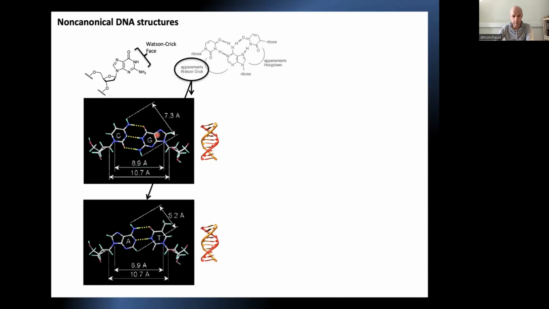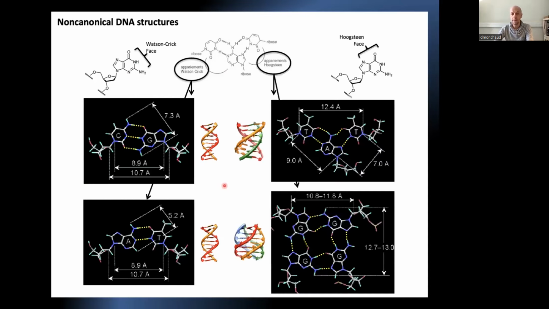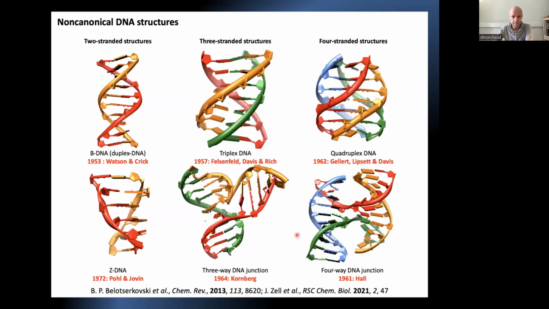For example, in the guanine, or in the adenine, an H bond can be created through this nitrogen, for example, and you can have access to a triplet of bases, and this is the basic building block of triplexes. And in the particular case of the guanine, you can have access to the quartet of bases, and this is the basic building block of quadruplexes.